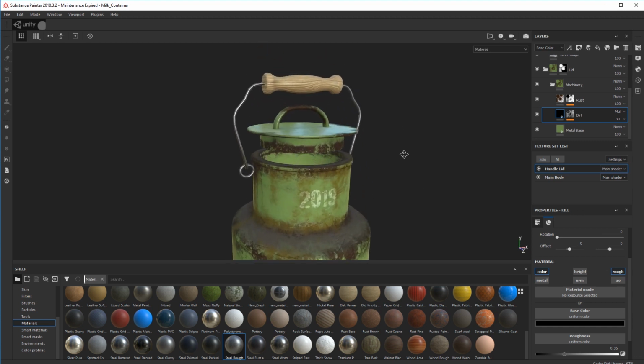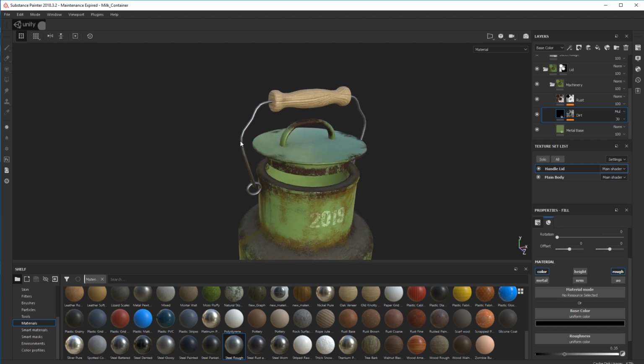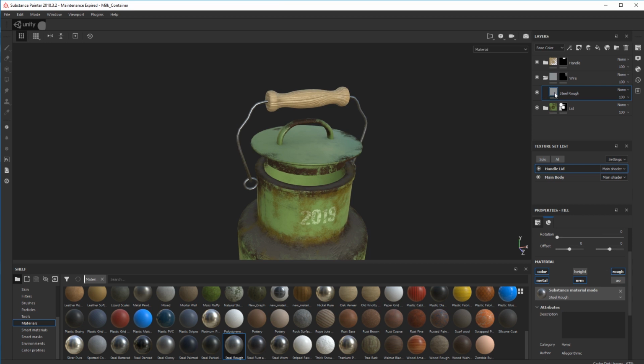Okay, you can see the handle. This is what using these materials and smart materials are like. It's very clinical looking, but I'm pretty sure in, let's close that and the handle. Let's add a smart mask.